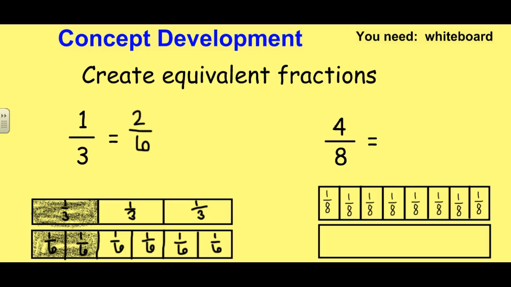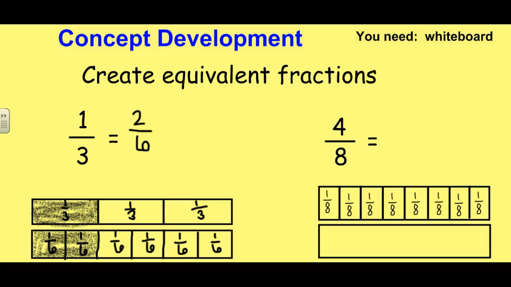Okay, so your top rectangle should look like this, where you have 8 equal parts and you labeled each part with 1/8. But something that I'm going to do different with this one: instead of doubling our numerator and denominator, we're going to try dividing by 2. But I am going to say right now that this is only going to work, dividing by 2, if both numbers can be divided by 2.